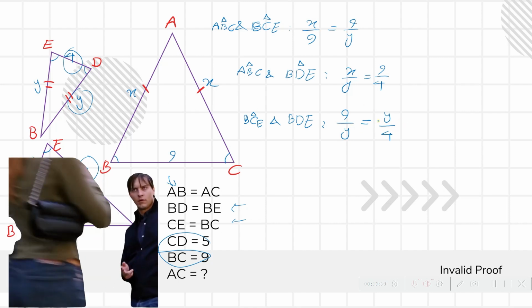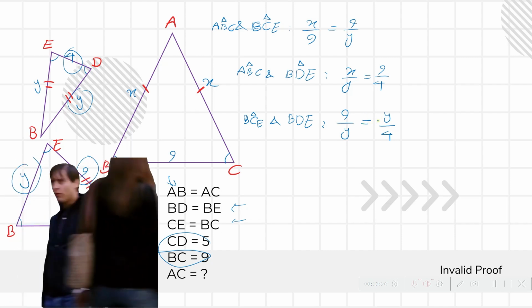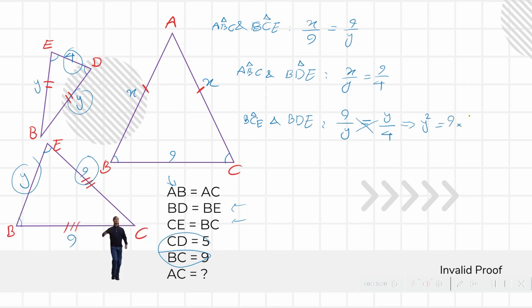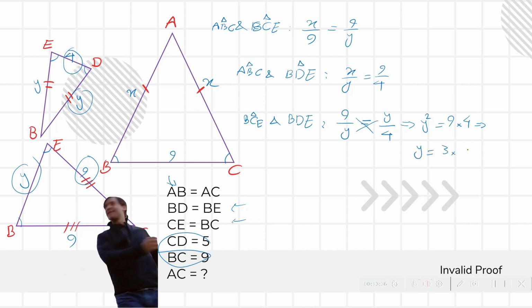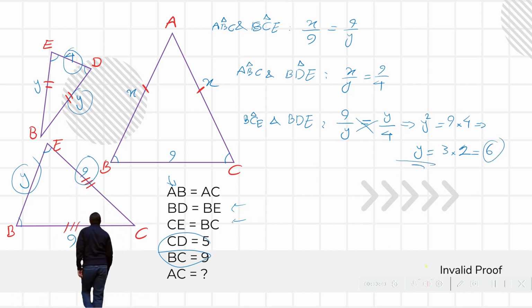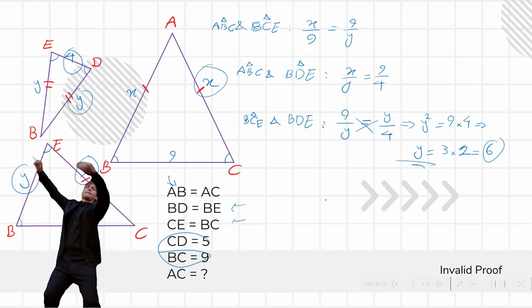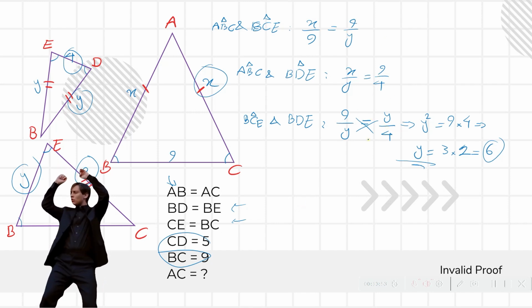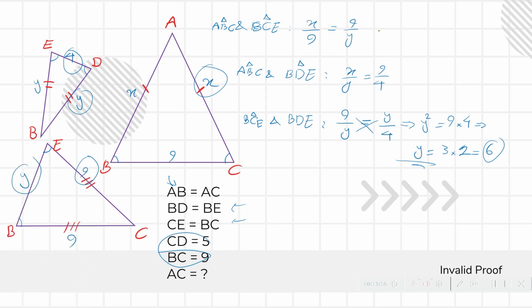Wow. Okay, we only have one variable. We can just calculate it like this. So y to the power of 2 equals 9 times 4, which gives us y equals 3 times 2, and it's 6. Okay, we found y. It's amazing, great. Okay, but that's not what we want. We want x. Alright, should we color back? No, we should calculate it. Alright, so I can put the amount of y into any of these and just calculate it. Let's do this one.